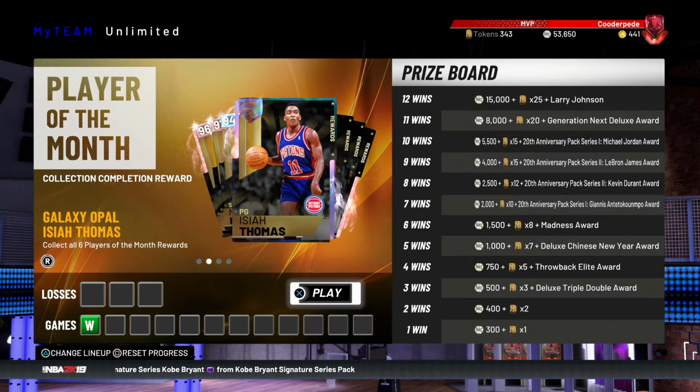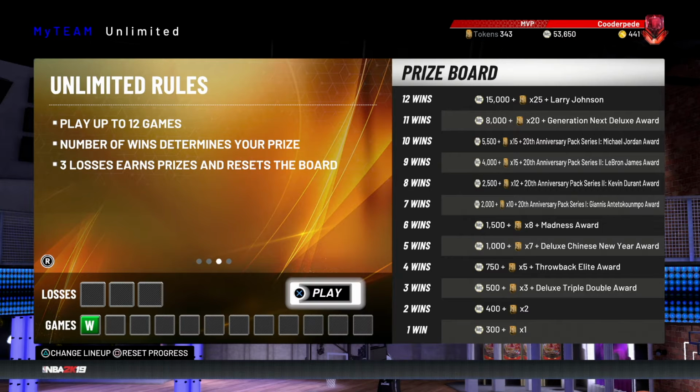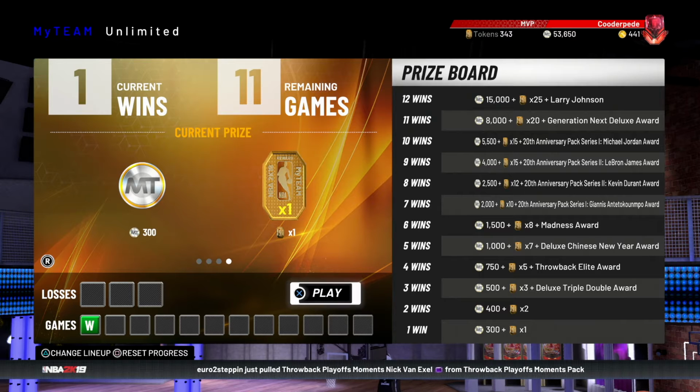And then for 12-0, it has gone up from 10,000 MT to 15,000, so an extra 5,000 MT. And with the addition of Larry Johnson there, if you already go 12-0, the quick sell value of pink diamonds is 3,000 MT. So you get 18,000 MT and 25 tokens for going 12-0. Is that fair? I don't really think so.